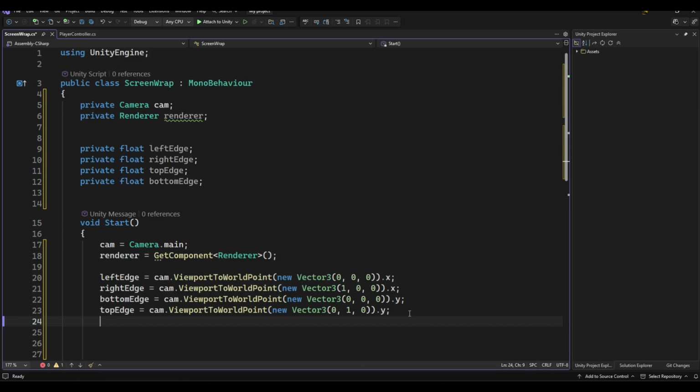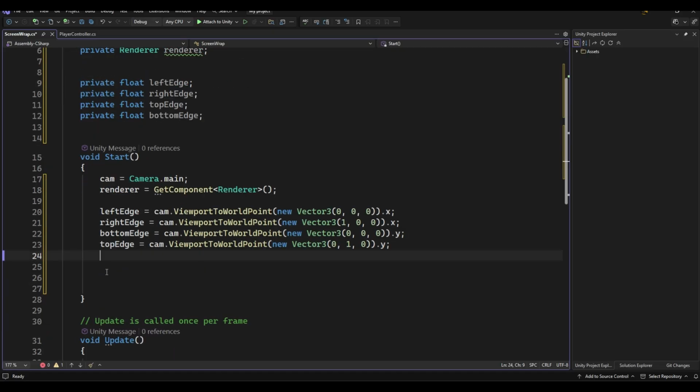Good. So we've got the measurements, and it now knows the location of the left edge, right edge, bottom edge, and top edge. The thing is, this makes it great. We don't have to worry about individual pixels, like where's the left side or the right side, and it's just going to matter with the camera. It bases on what the camera is measuring, so it knows the edges, and then it can define those numbers there.